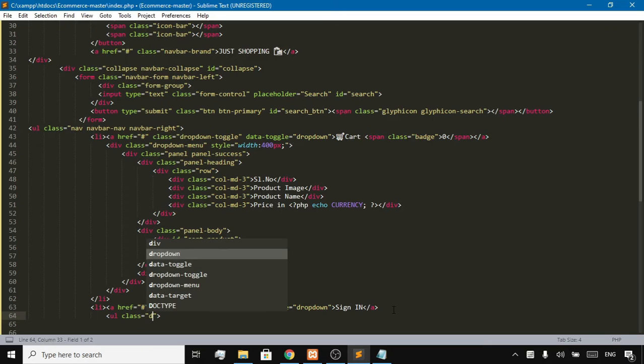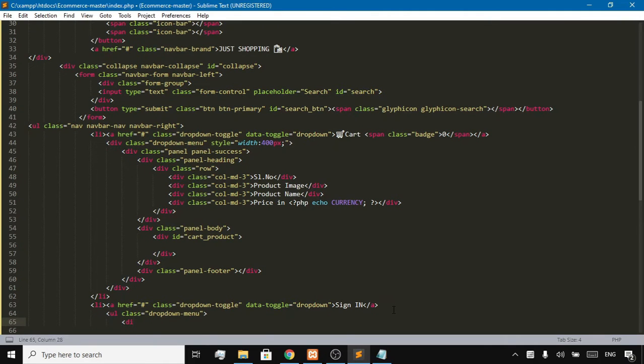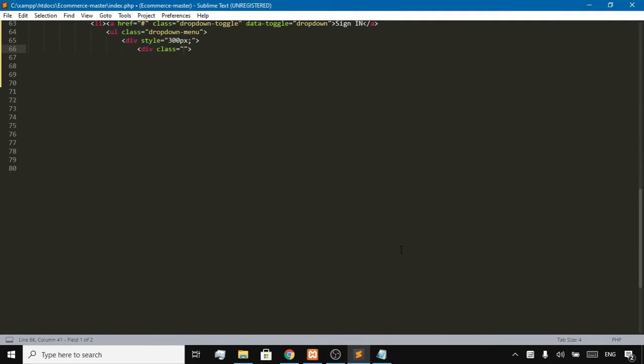Now again, I need that drop down menu. If I need style, panel primary now.